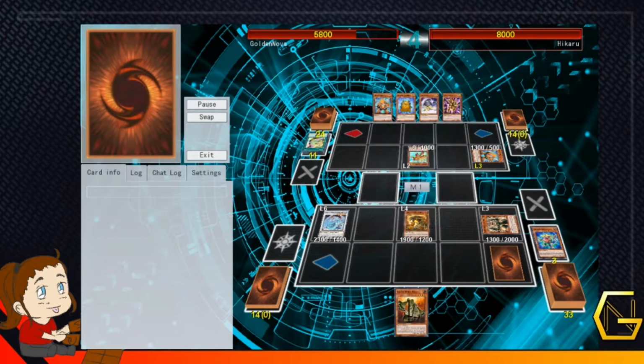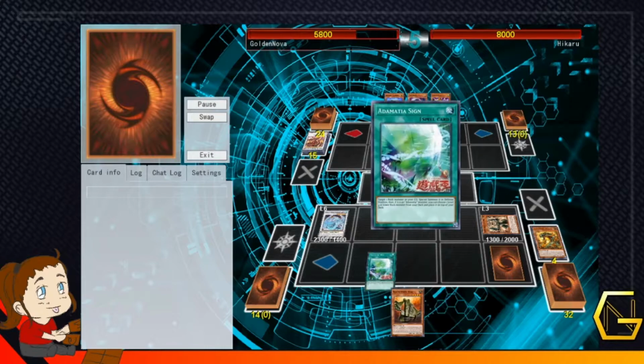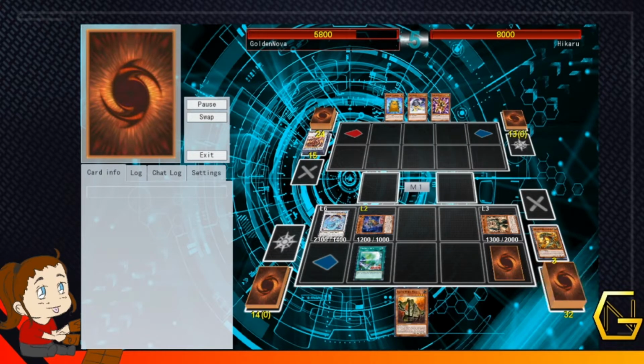Oh hey look, that's a familiar face. Synchron Carrier is going to give them a double normal summon, bringing back Junk Converter with the new Junk Synchron, but when they try to make Tyrant Dragon, we're just going to use Overload, and we're going to try to end this thing. Adamatia Sign will bring out Seeker.